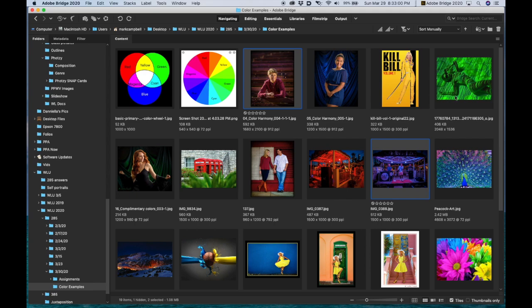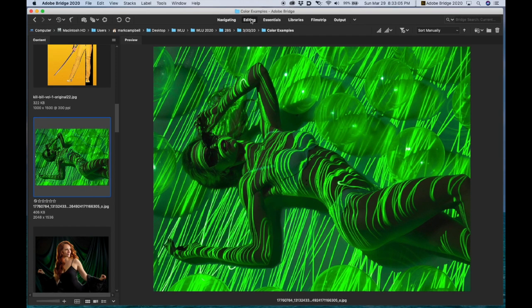We also want to do something where color itself, a single color, sort of overpowers the image in some way, whether it's used with lighting or the subject or whatever it is. We just want to fill the frame with something that is a single color.